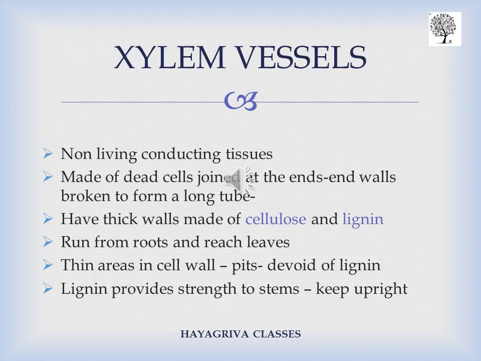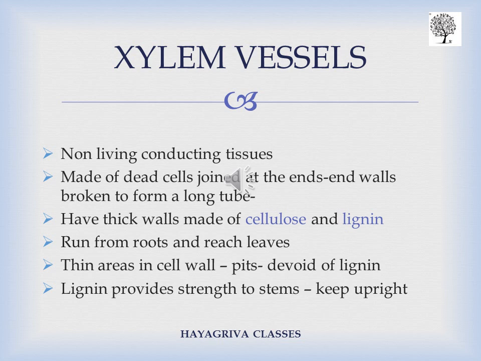Now we'll see in detail what a xylem vessel is. Xylem vessels actually are non-living. They are like long tubes. You can compare them to a drain pipe. They will move throughout a plant. They're made up of dead cells, and they will be hollow inside. These dead cells we call vessel elements. Many vessel elements are joined end to end, and it will run like a whole pipe. That is what a xylem vessel is. But the end walls will be broken down so that the tube is open and there is a connection between one tube and the other.